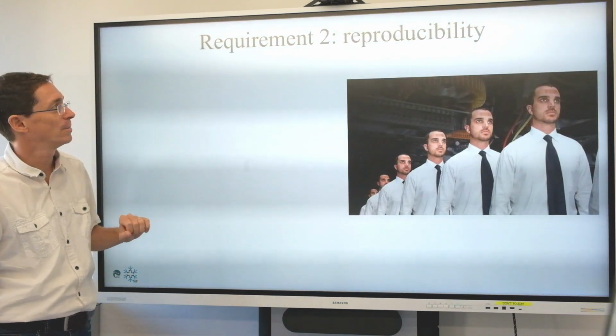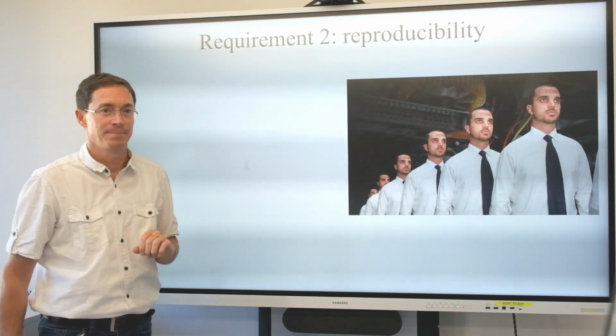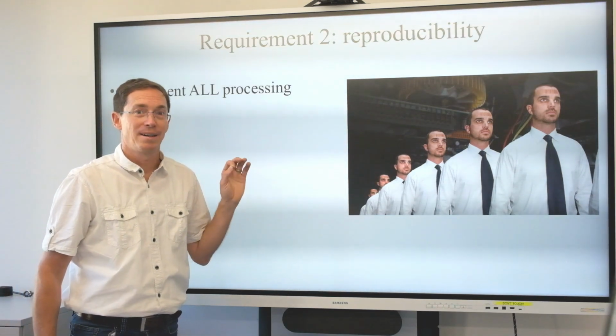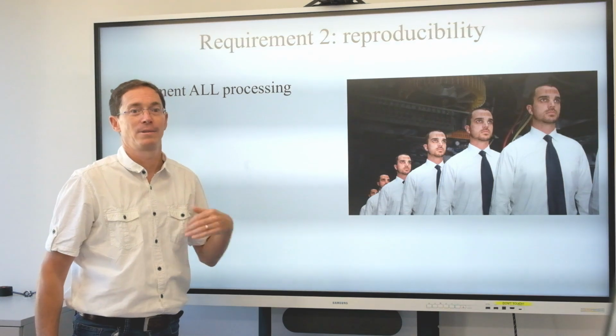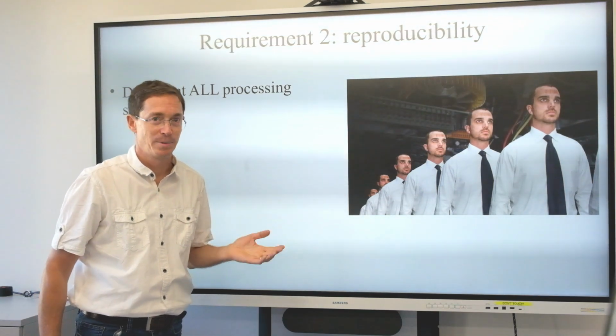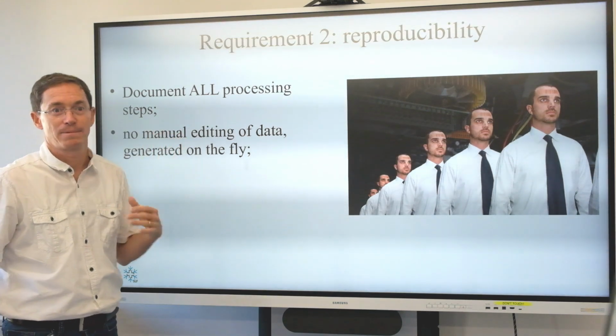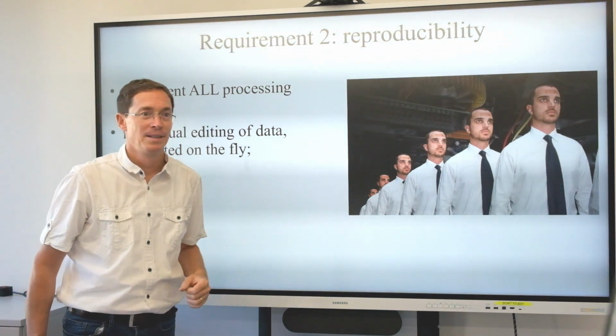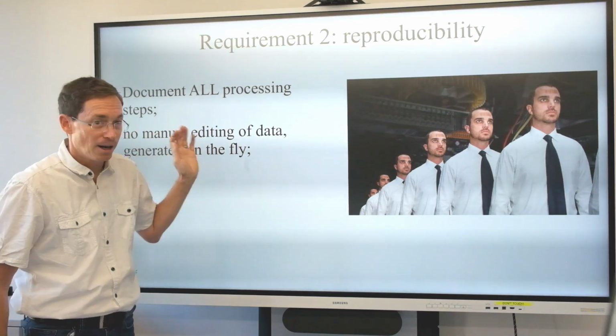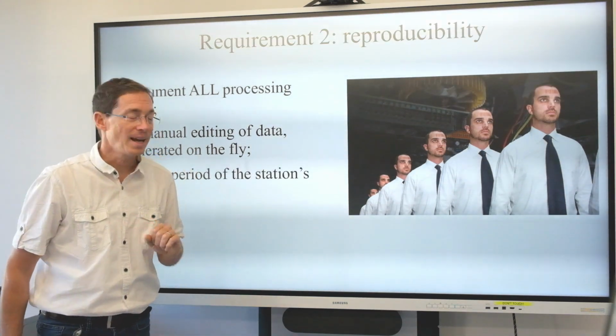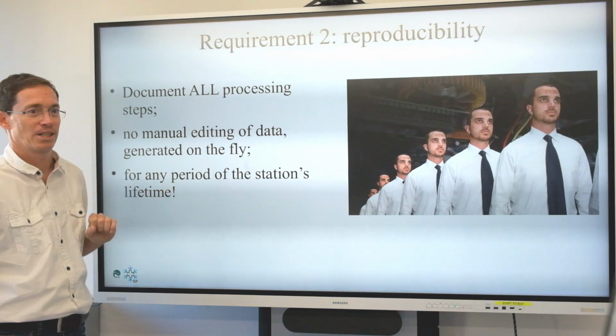The second requirement is reproducibility. We want to document all processing steps so that we can reproduce the processing at any point in time. We cannot have any manual editing of the data, otherwise we cannot reproduce anymore. And we decided to generate the data on the fly. It needs to work for any period of a station's lifetime.